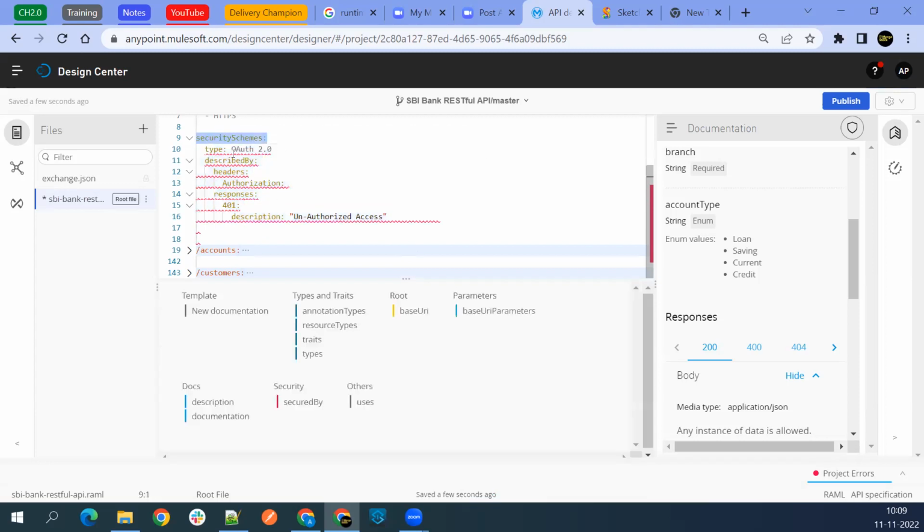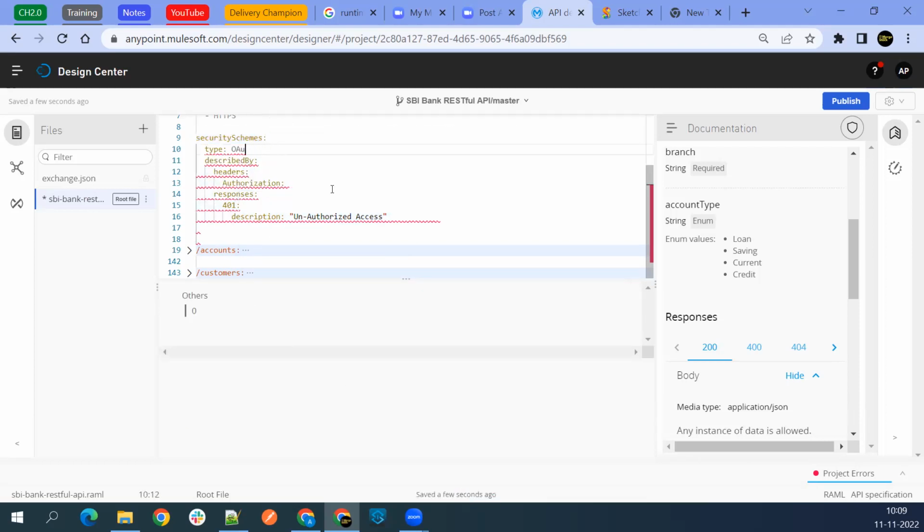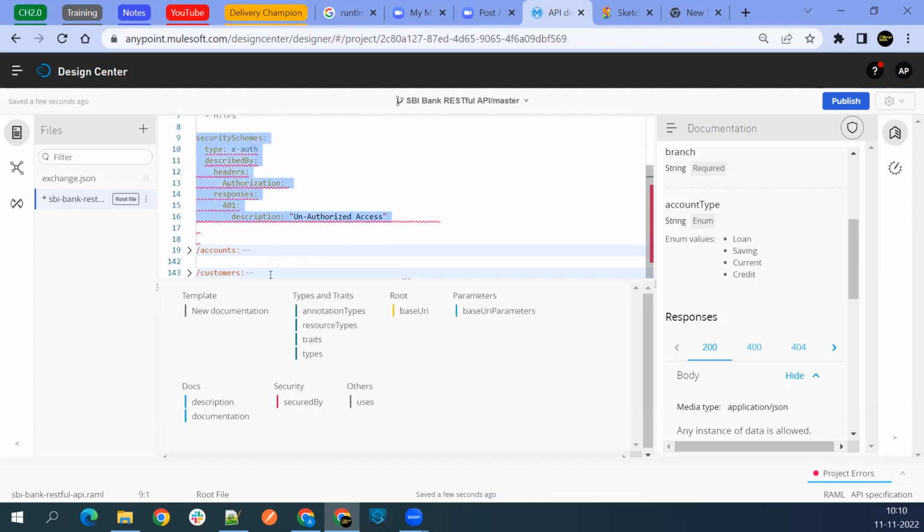Yeah. Only with this keyword will we be able to. Response is not supported, described by headers. It's really strange. Okay. Your custom name should be coming with X hyphen, and then whatever name you want to give. Okay, so I'll fix this. I don't want to waste time. I'll see what's wrong with this. But this is the exact way of giving a security scheme. Okay, so I'll put it in.